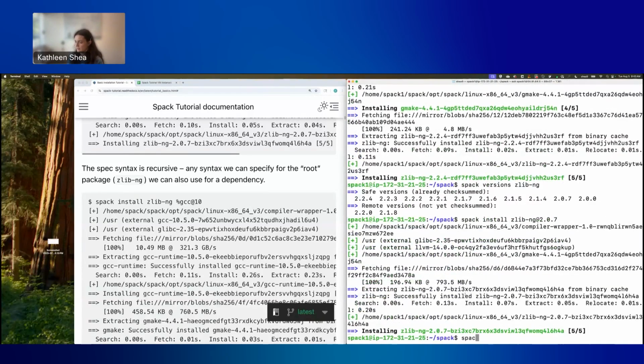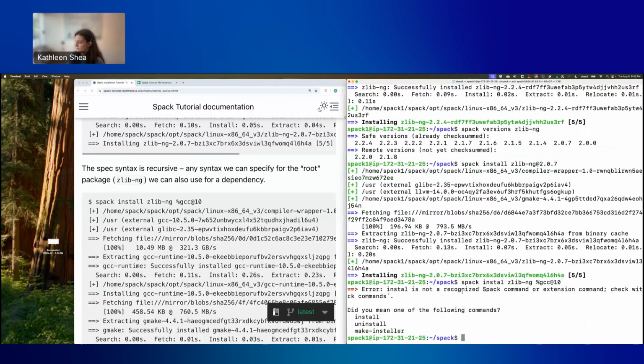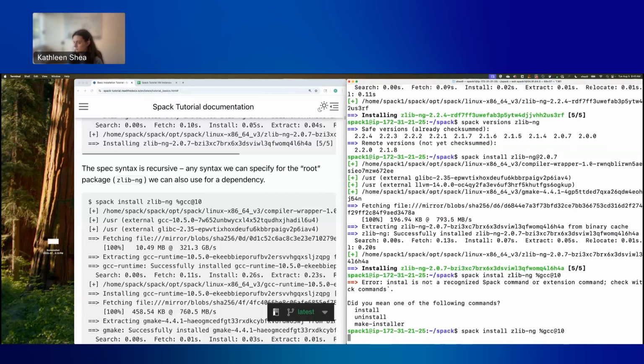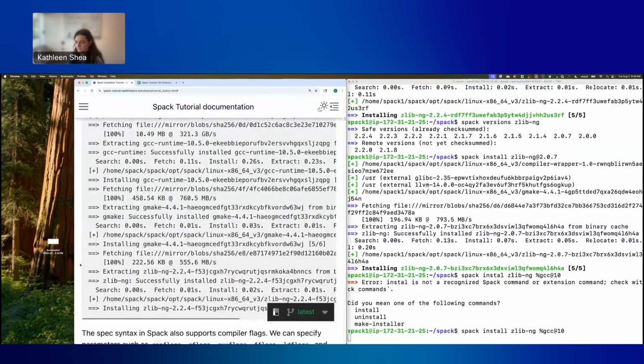So spack install zlibng with the direct dependency on GCC, specifying at version 10. Install. There we go.